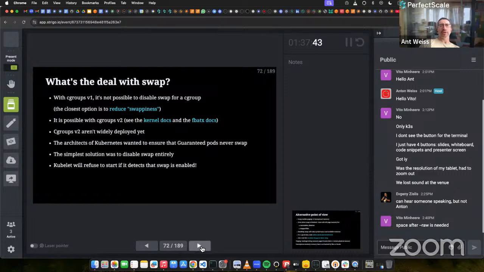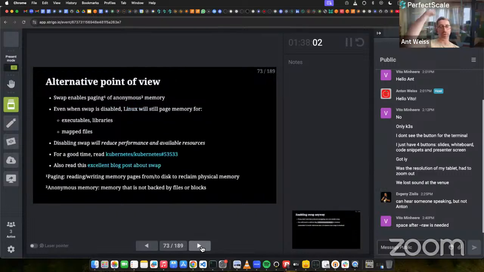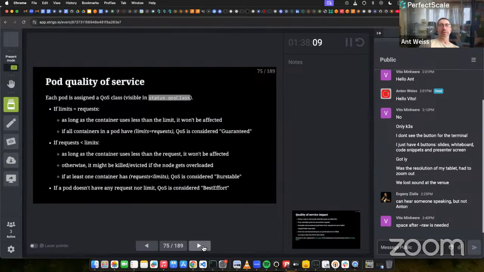Yeah, cgroups v2 also allows us to define swap per process group, and kubelet also allows us access to that. So if you do decide to enable swap, you can enable it for a specific container. Again, if you want to dive into this, definitely look into it. It is possible to enable swap, that's what I'm trying to say, but it can impact your performance.